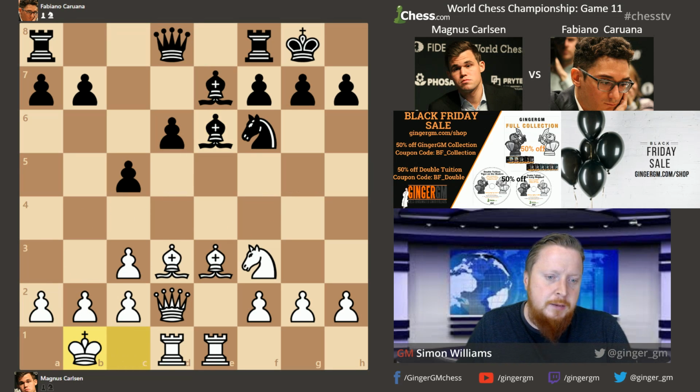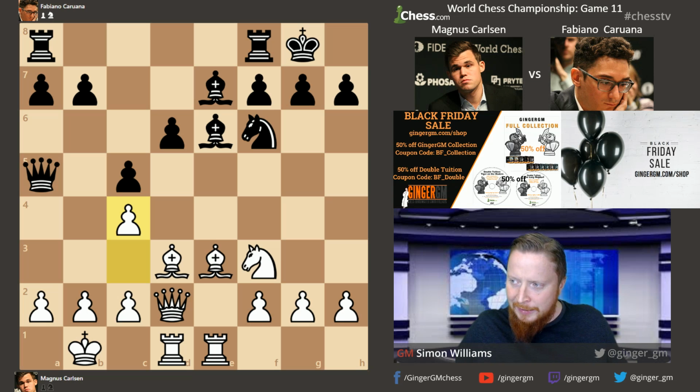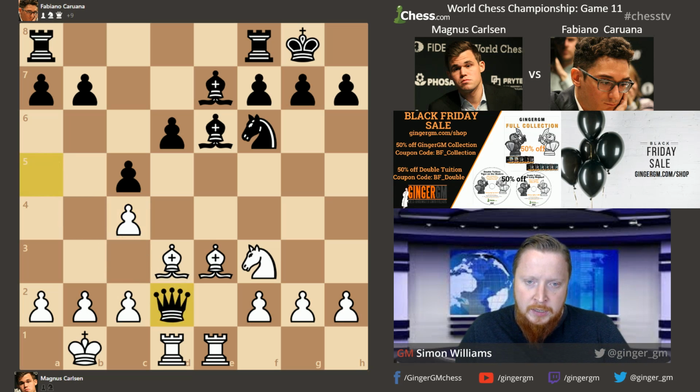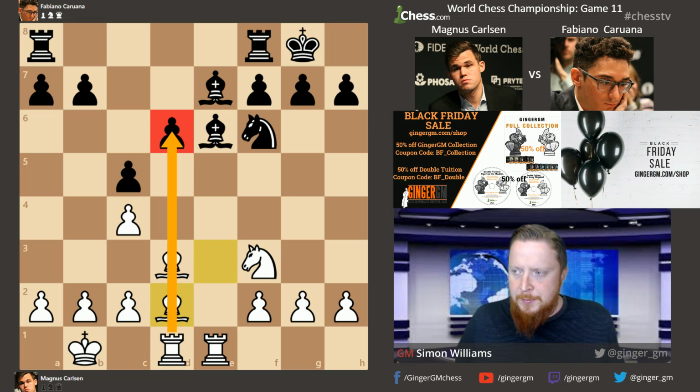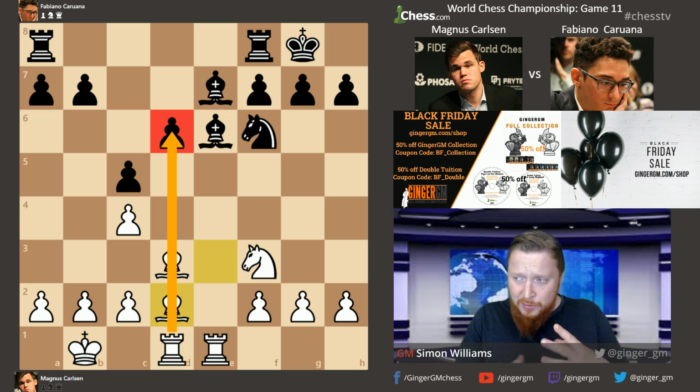Magnus therefore played king b1. And after queen a5, well, he decided now to play c4. And this is where the crowd booed a little bit, in my stream anyway, but totally understandable. Get rid of the queen and hope to play against this backwards d-pawn. But Fabiano was up for the challenge here. And he played... This is what's happened in this match.